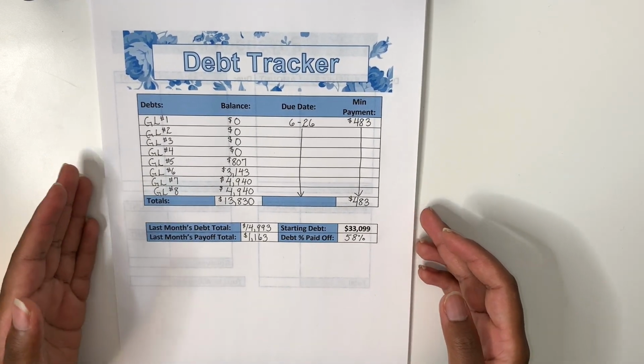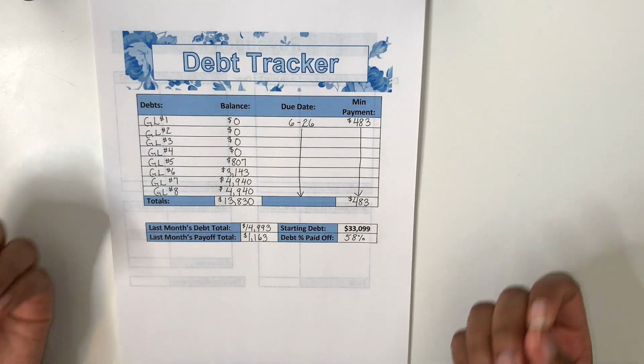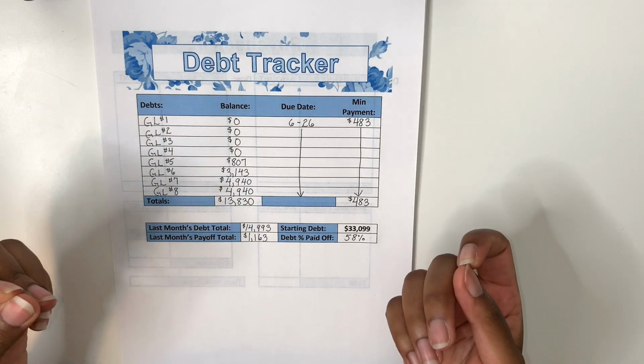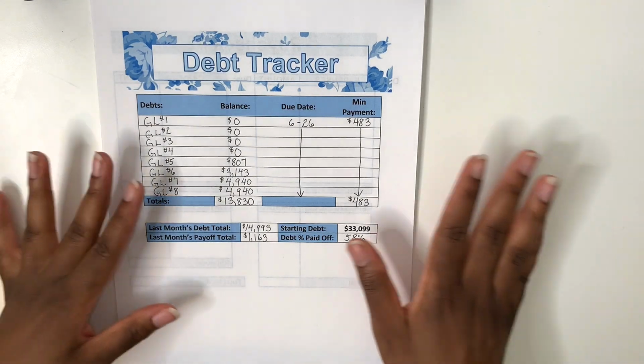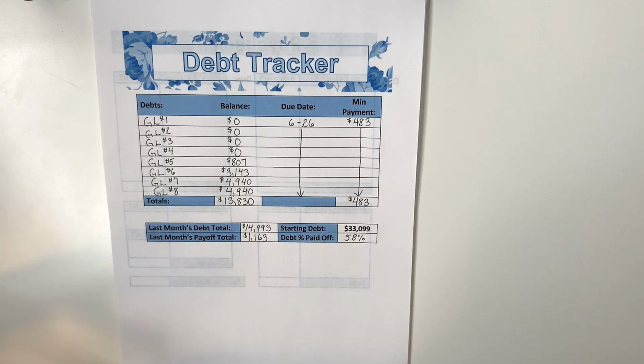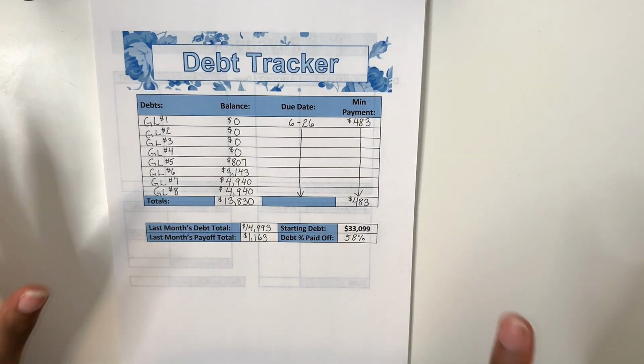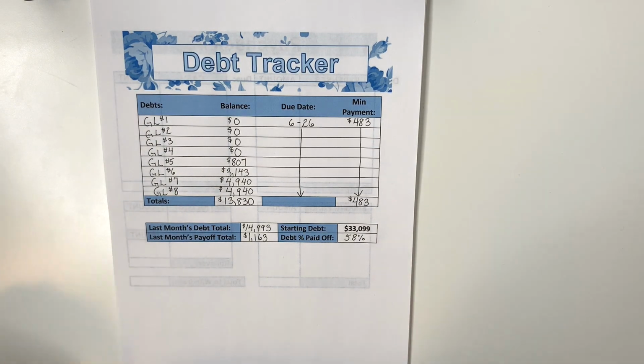Like I said, seeing your progress actually written down, it really gives you a perspective that you can do this. So after I do my numbers, I do have trackers to visually motivate me to keep going, and it's therapeutic because I love to color. So now we can go ahead and get into that.